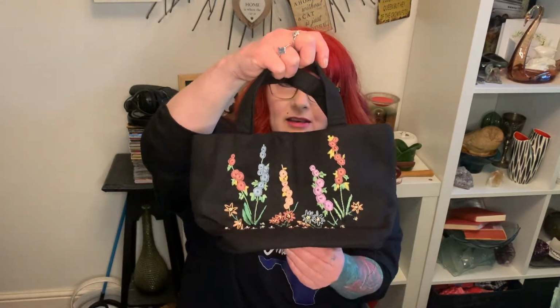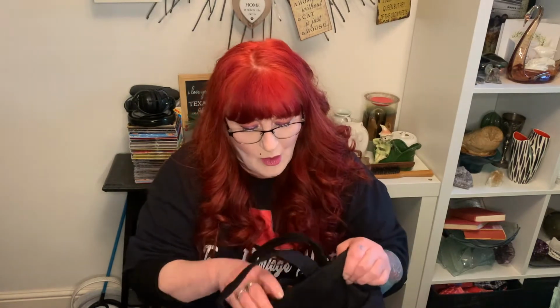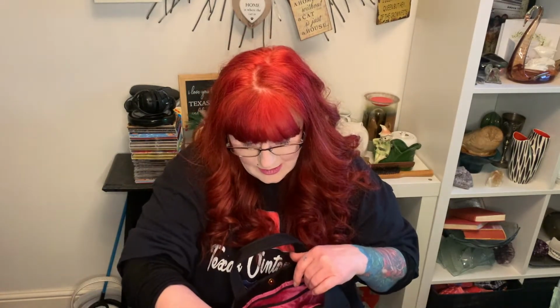So the next one I got. Now, I love this. This is a little embroidered bag. It's got nice hand embroidery on it, or machine embroidery, I'm not sure. It's in really good condition, and the inside's got a pink satin lining, a little zipper pocket, and a little pocket for your mirror. Now, the tag says what I believe is Jan O'Neill or Jau O'Neill. So I'll show you that.